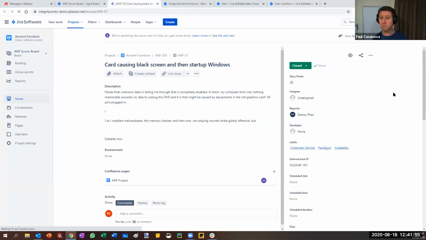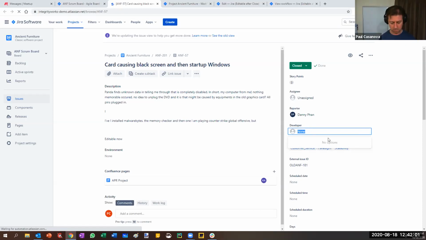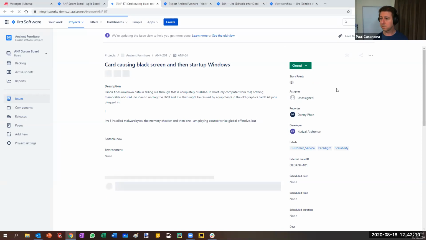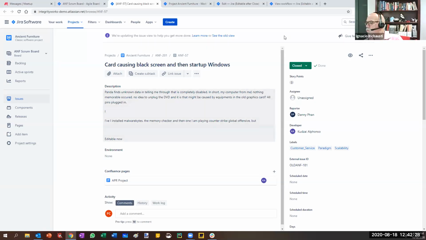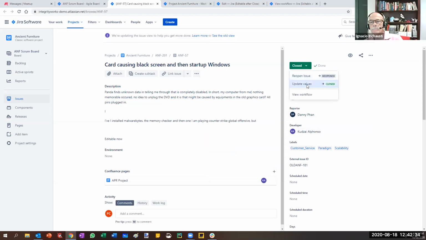So we've got a developer field here. Let's see if I can type in Kudzi. If I refresh this, that's interesting. It's an interesting one. Because my name is in the developer custom field for another issue, I can do this one. I can't see when you would ever want to do this.